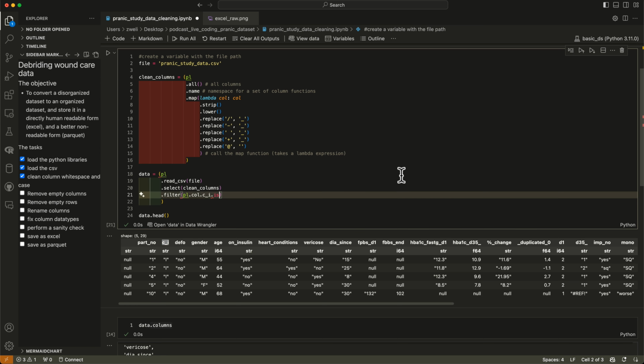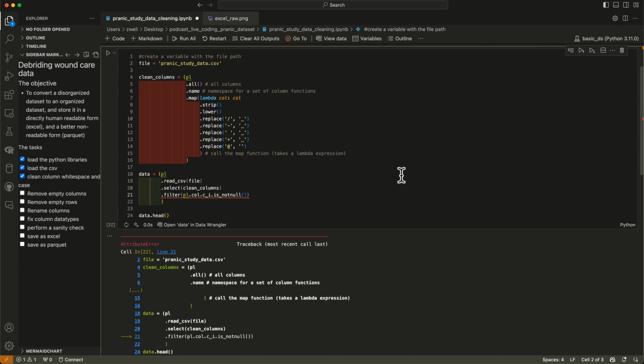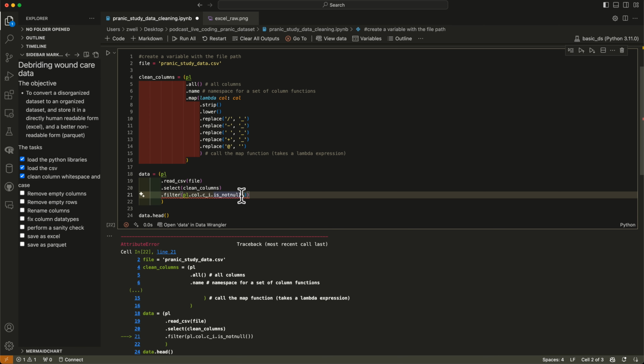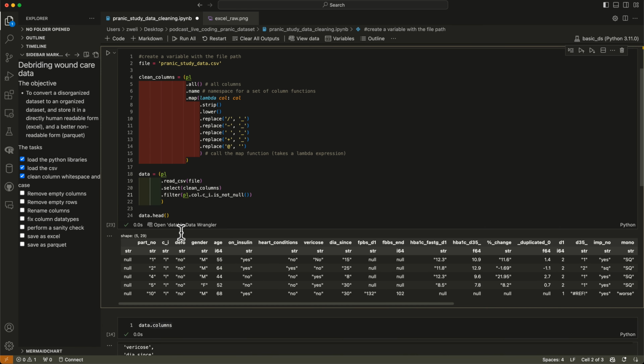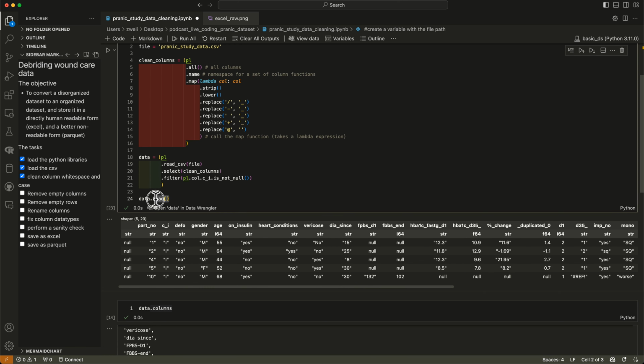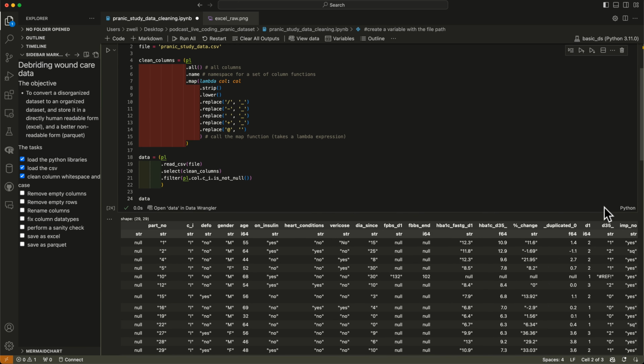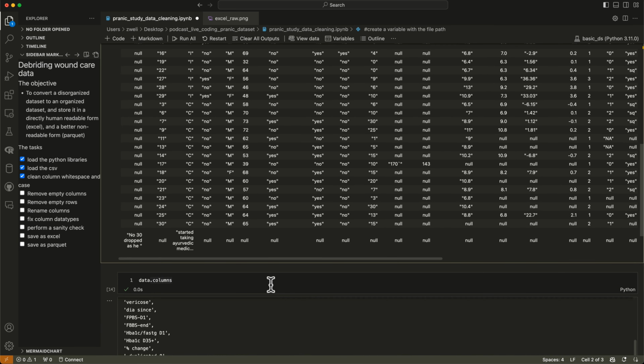And what we want are all the rows, I think, forget what this command is called. I believe it was right, is null, right? So that should return all rows that are not null.